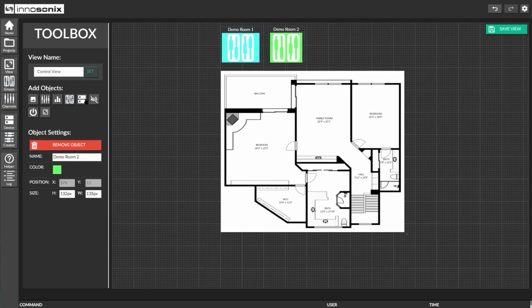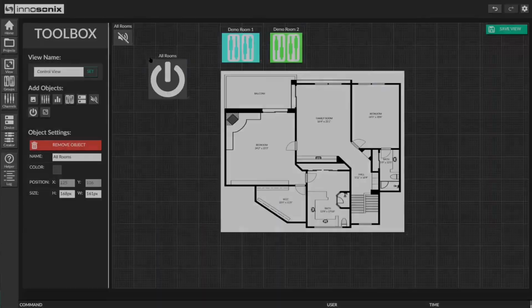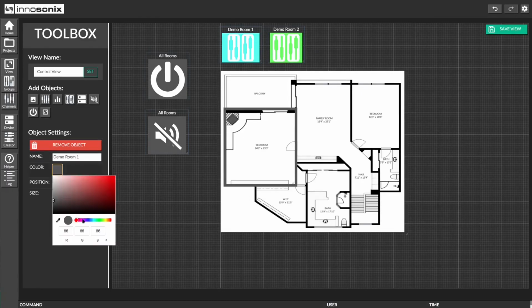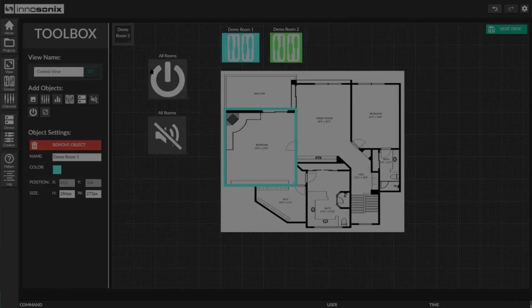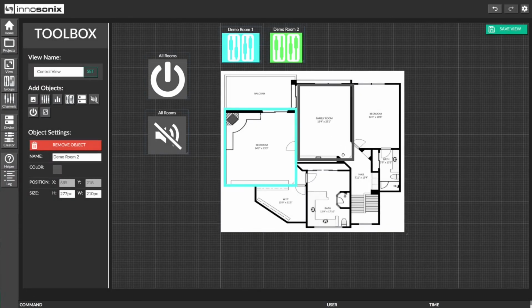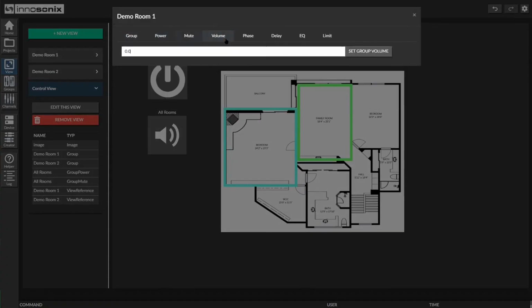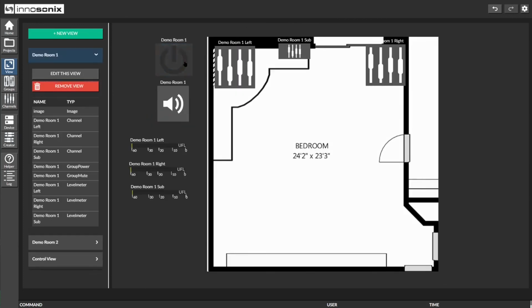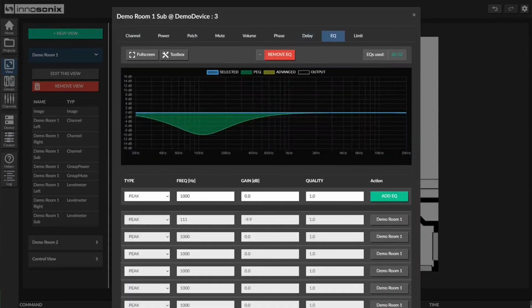In the future, we plan to implement a way for you to access these views from an external control interface, like a tablet. That way, it would be possible to create an individual and simple end-user control surface, for example, for individual rooms or an installation as a whole. But that's just one example for how this feature can be used in the future.